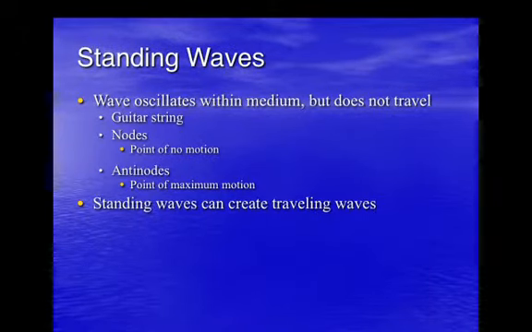Now, one of the main features of standing waves is that they can produce traveling waves. For example, a guitar string, as you pluck it, creates the standing wave. The traveling wave that is produced is the sound that you actually hear. And this is the way most musical instruments tend to work. Musical instruments involve the creation of a standing wave, and in turn that standing wave develops a sound wave that travels from one place to another for us to hear. And that's really how we get music.